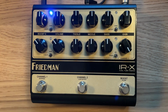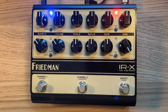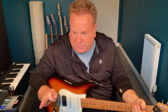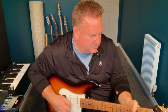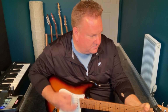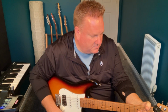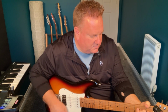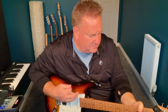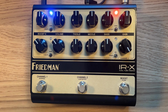I'll set the gain to halfway. Here's channel 1 with the boost engaged, and I've got the push on the side of the pedal up about halfway. Okay, so that's channel 1.